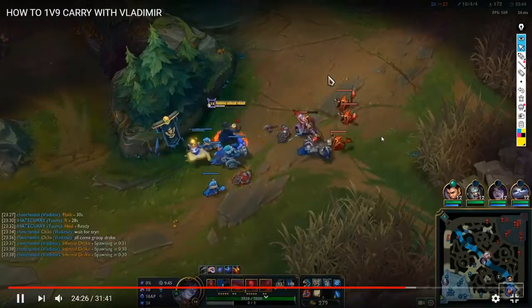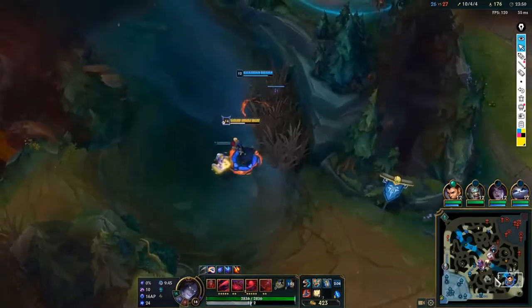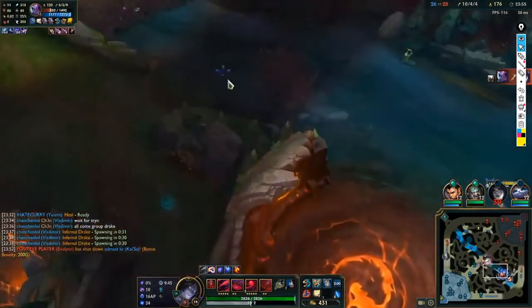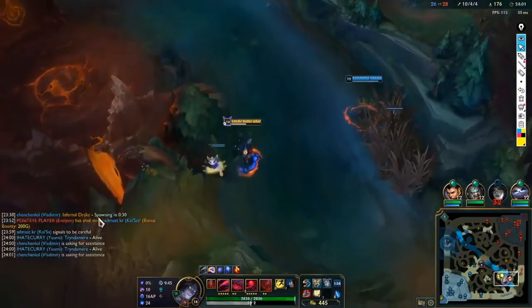So I end up going bot. Remember, Drake is about to spawn. I always love to push out either mid or bot before Drake. Sometimes my team gets caught, as you see here. It happens, but I have flash, I have everything I could possibly need. This is super free.